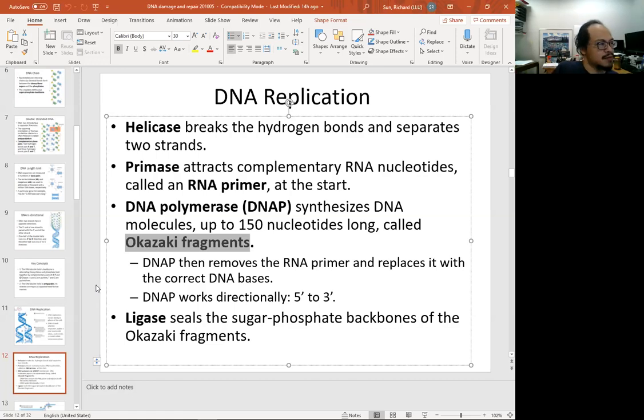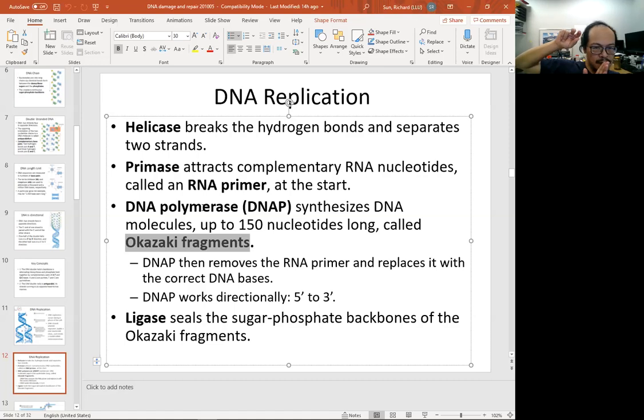All right. And to do so, we need several enzymes. First is called the helicase. That separates the hydrogen bond, which means that this double strand will be separated. And the primase is to initiate the loading of this complementary strand. This initial loading is the RNA primer, so it's not DNA, it's RNA. RNA initiates it, and once it has successfully launched on it, the connection from there will be completed by the DNA polymerase. Just by name, you know that it's a DNA polymerase, it makes a polymer. This DNA polymerase will continue with it to finish this length.